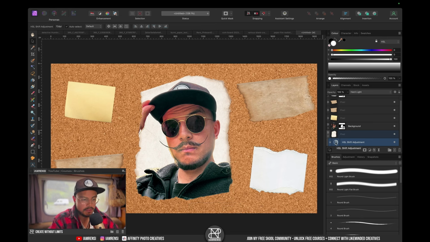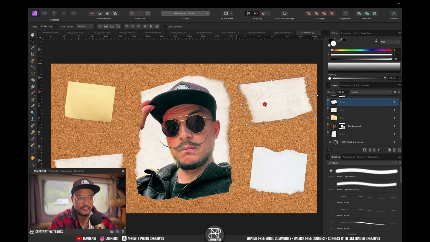So I'm just gonna duplicate this one over to the other ones. I'm holding Alt or Option, and I'm just gonna duplicate it to this one, and to the other one as well. So now we've got more white images, let's say, instead of this brownish, so they pop a little more from the background. All right, let's actually add the pins.